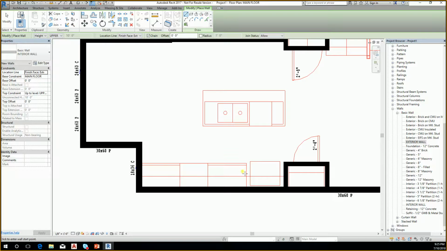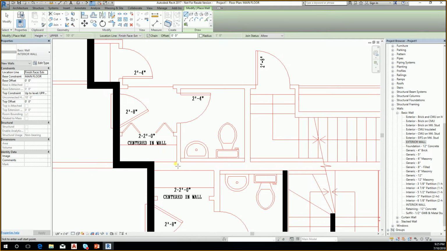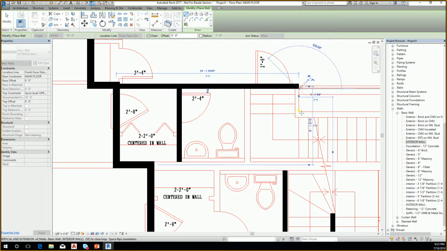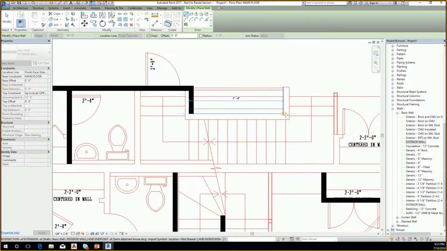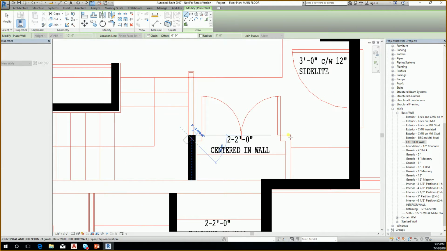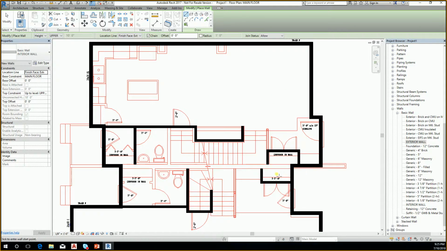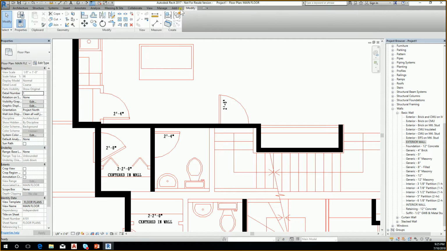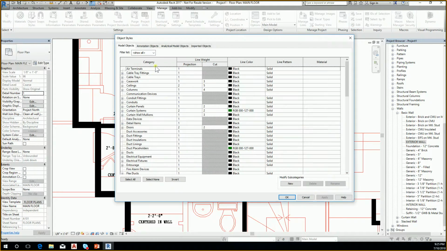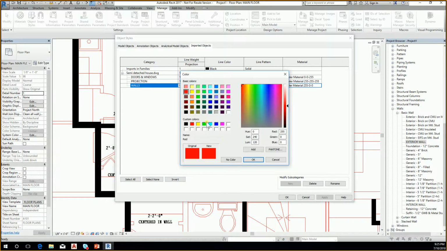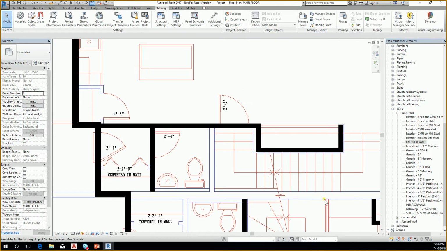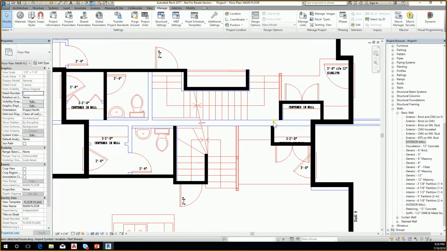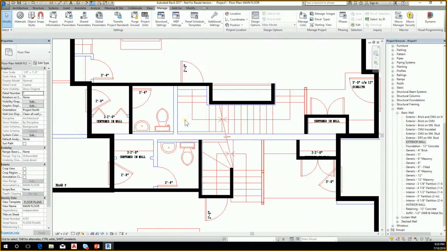These lines here are not walls. I want you guys to know that. Because I set up the layers to be red, now you can't really tell the difference. But if I kept the wall layer as a different color, then I could easily see what lines here are walls and what lines are not walls, right? Let me show you what I'm saying quickly here. This layer, I'm going to change it to blue. So now it's easier for me to see what lines are the walls here.